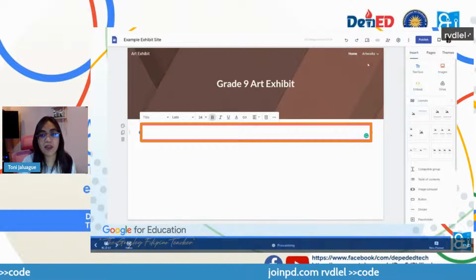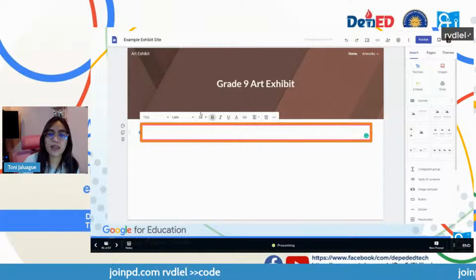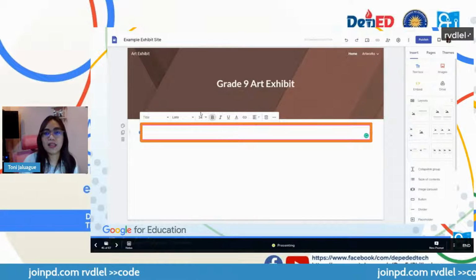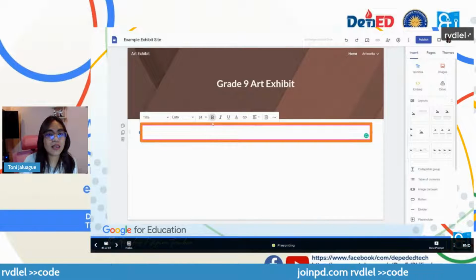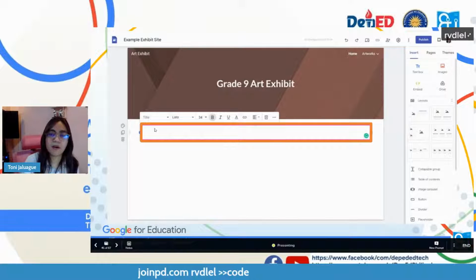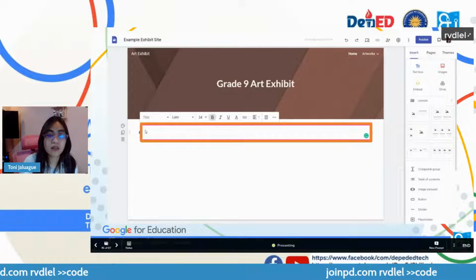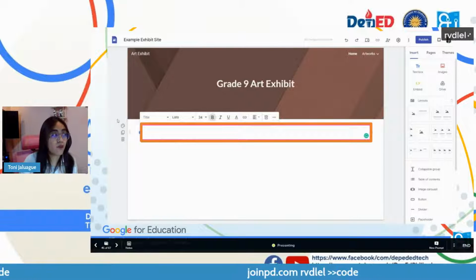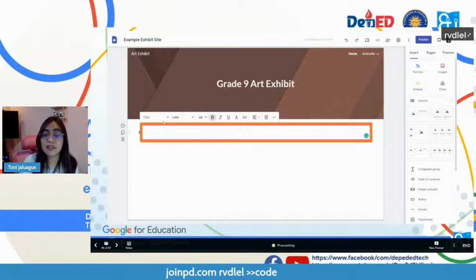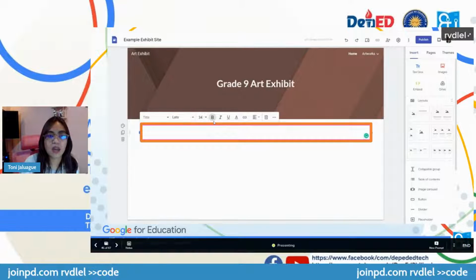And as you can see, there is a setting for each content that you put there. All of the settings for each content, you will see them at the top left part of the content. So for this one, since this is a text box, the settings will be for the font size, the format, the alignment, even the spacing.